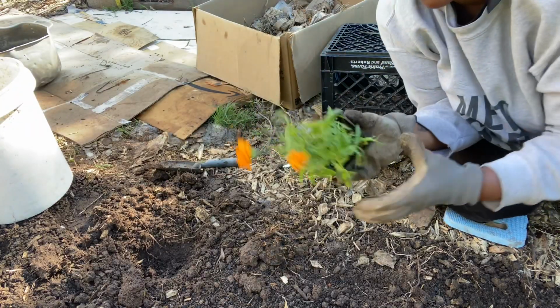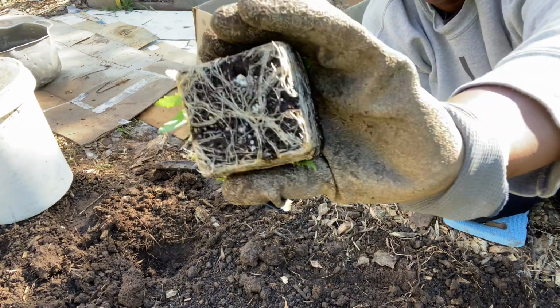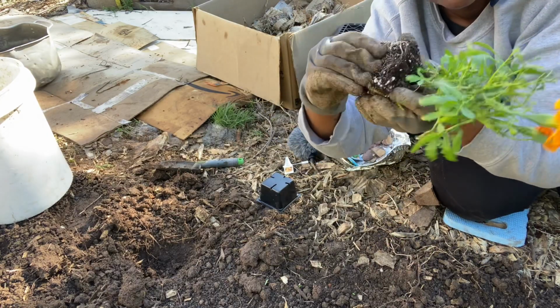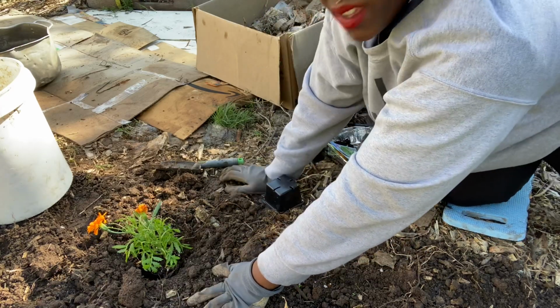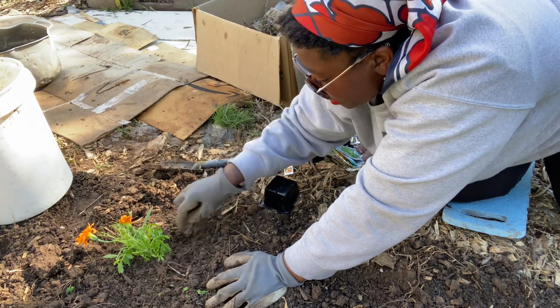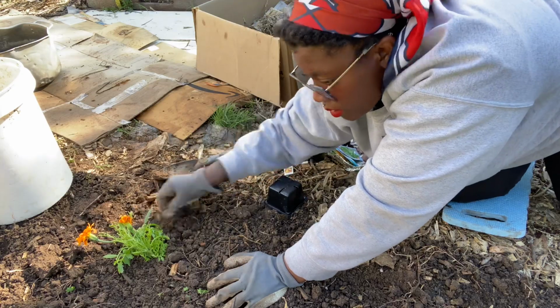When you have transplants, you want to squeeze it out. You see it's really root bound. So I'm just going to squeeze the roots real good. And then place it in the hole. And then cover it up to the base. Yeah, this I worked the soil, but it's still old soil, so okay.